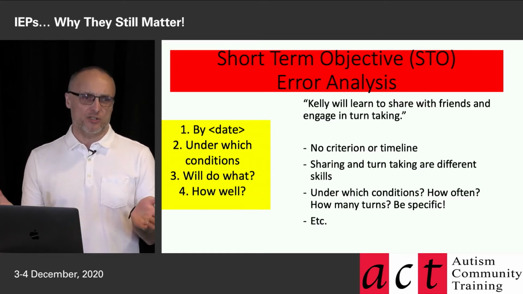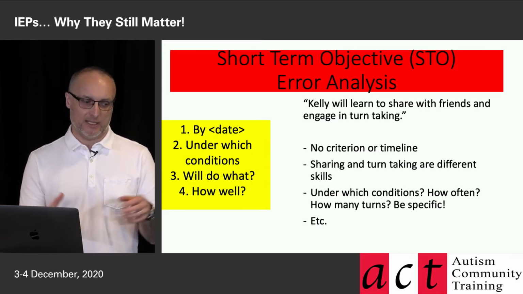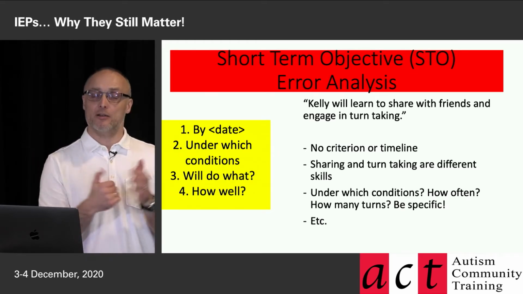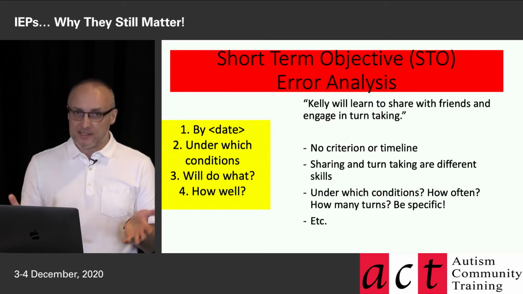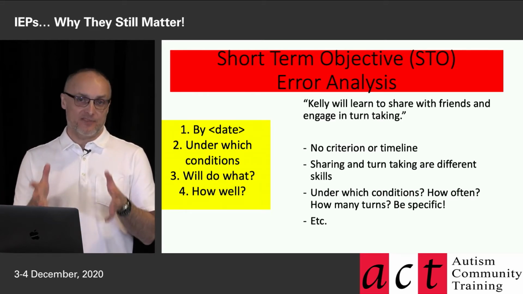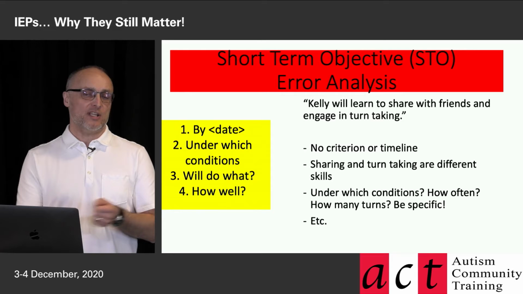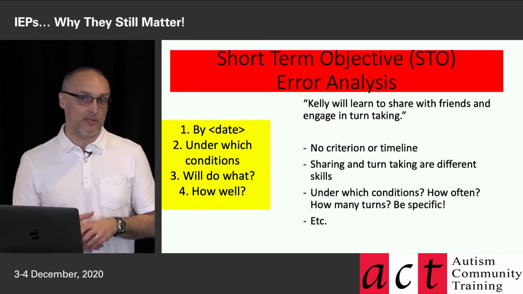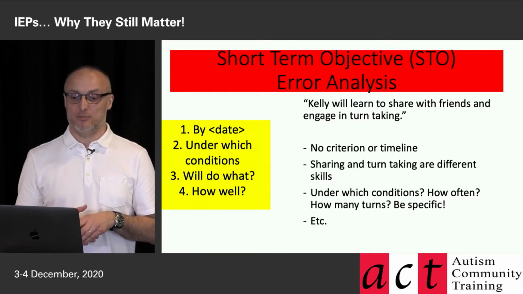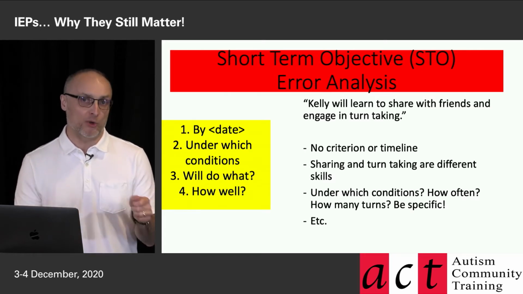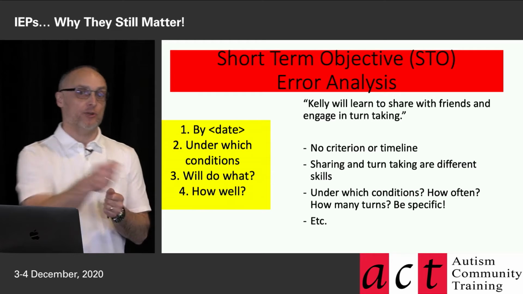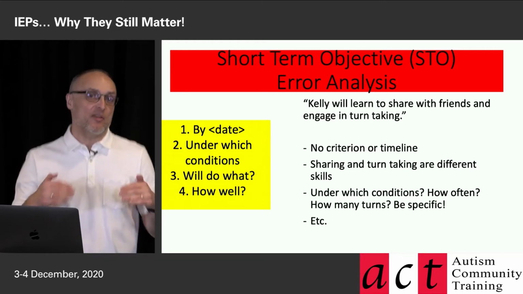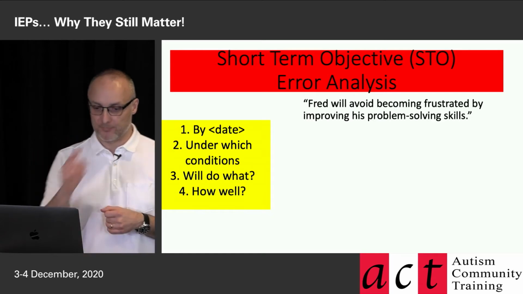And under which conditions? When are you going to teach sharing and turn-taking? Is this with food at snack time? Is this with play? Is this on the outside at recess? When is this happening? Right? It's lacking specificity. And if it's with turn-taking, it goes on for so many turns and then you're finished. So be specific and quantify the number of turns. For some kids, it's going to be in the context of a board game. They're going to engage in 1 turn exchange, and that's the first objective because that's going to take some teaching, and then you'll level it up from there.